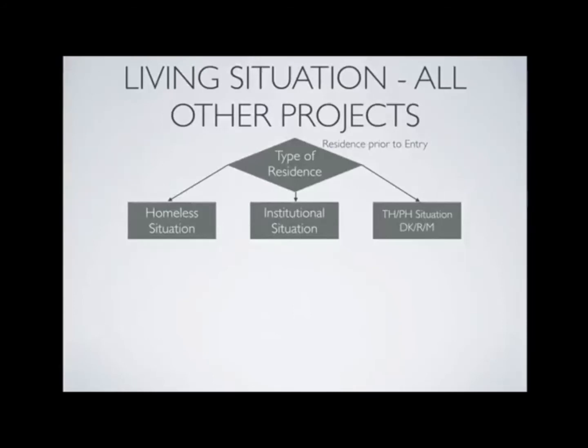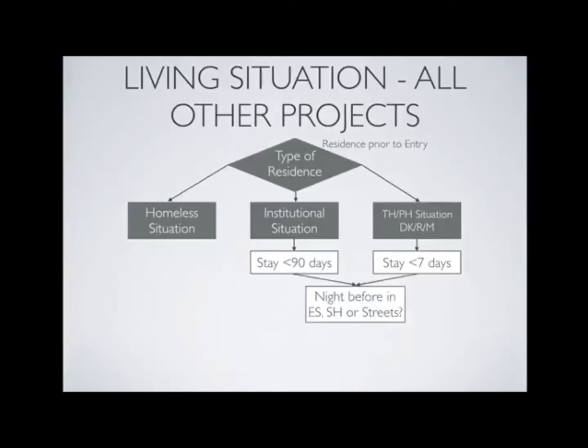The next step in the process is to look at how long they were in that situation. For all homeless situations, they're all included, no matter the length of stay. For institutional situations, you want to consider, did they stay less than 90 days? And for transitional or permanent situations, was the stay less than 7 days? The next step is to consider where they stayed before that institutional or transitional situation. Were they in an emergency shelter, safe haven, or staying on the streets?